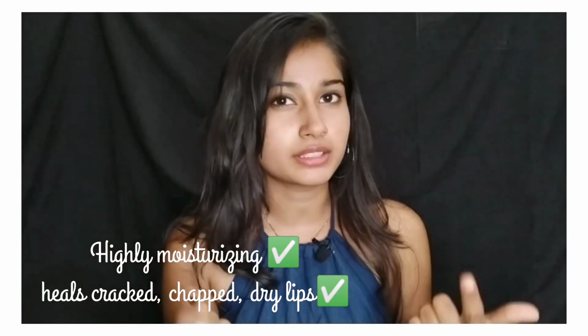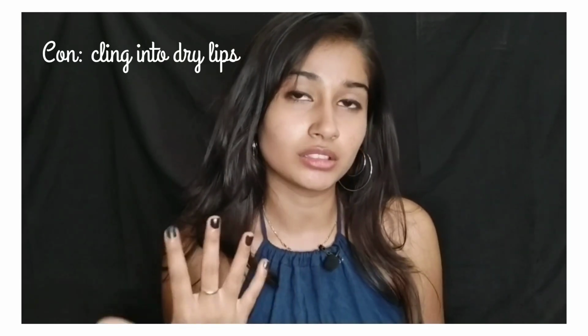Now coming to the lip balm made with food coloring, the pro is that both the lip balms are effective for chapped, dried and cracked lips. The second merit is that this is going to stay for a long period of time, and the con of this lip balm is that it is definitely going to cling to your cracked or chapped lips, because it is food coloring and it is going to stain only the inner part of the lips, which I think doesn't look good, at least to me. But if you love your lip balms or lipsticks to work that way, like the Korean lip products do, then that is the one. That is why I have shown it in this video.